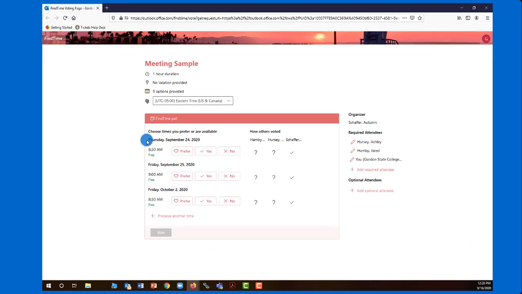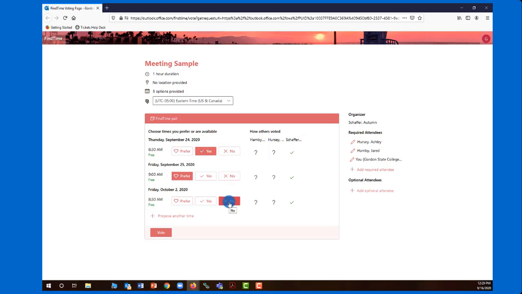And then it's going to ask us to choose yes or no, which dates and times are going to work for us. It'll also let us see how other people that have been invited to the meeting have voted as well. Right now, only the organizer has voted, and of course, they're available all those times. So this is an example of how you could vote. So you could say, yes, I'm available at a certain time. You can say that, no, you're not available.